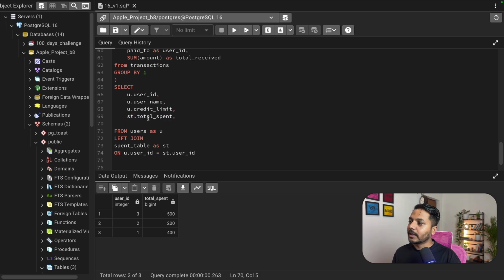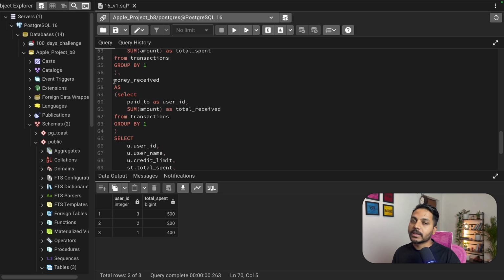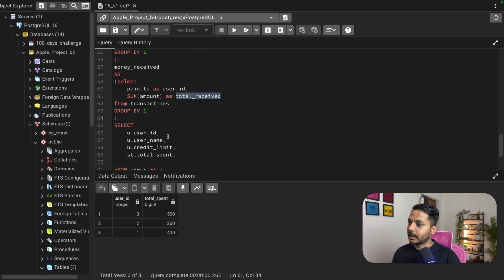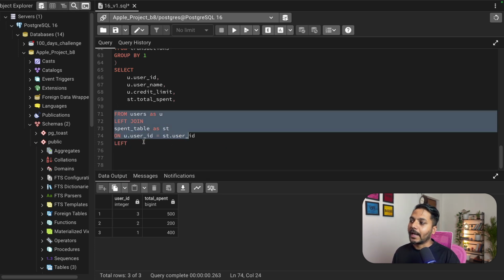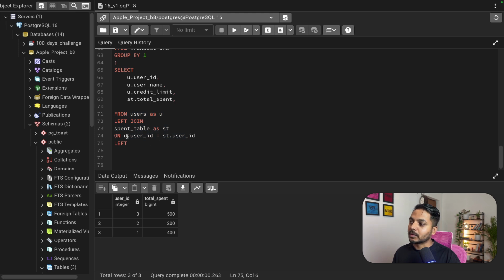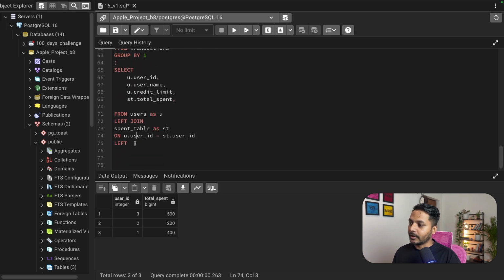Now let's say I also need the total money they have received, right? So I will do one more join with this money received table, because in the money received table I also have each user's ID, the same user who exists in the user table, and the money they have received. So I would say here again one more join. So this is again going to be a left join, because I need everything from these two tables, and based on their match, which is based on this user ID, I need the information from my right table, which is going to be this time the money received table. So I would say left join money received as MR.